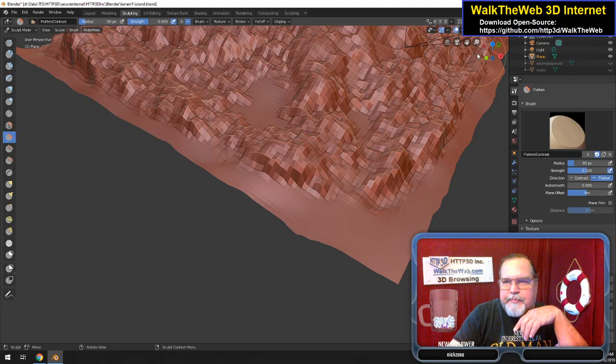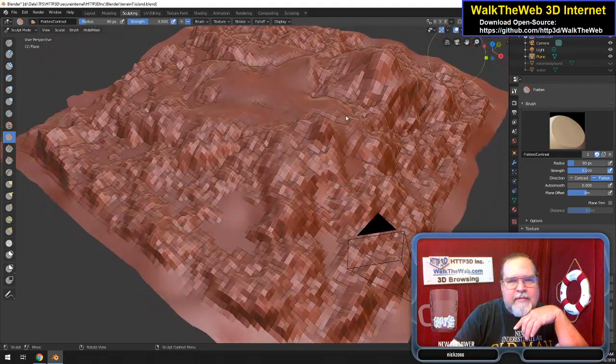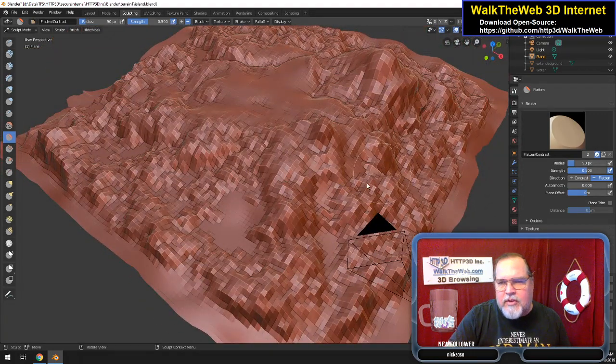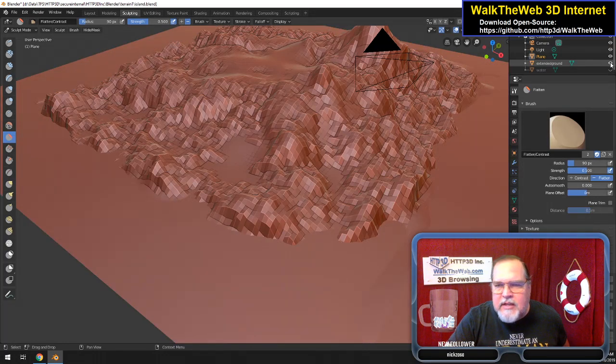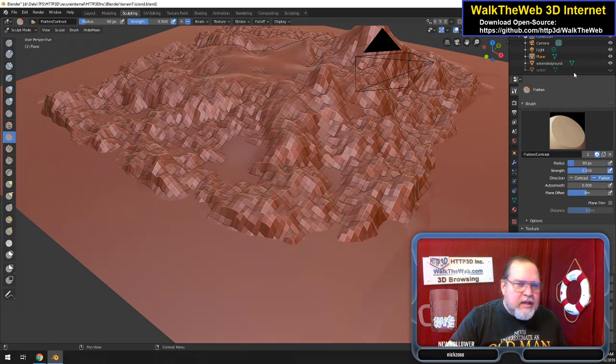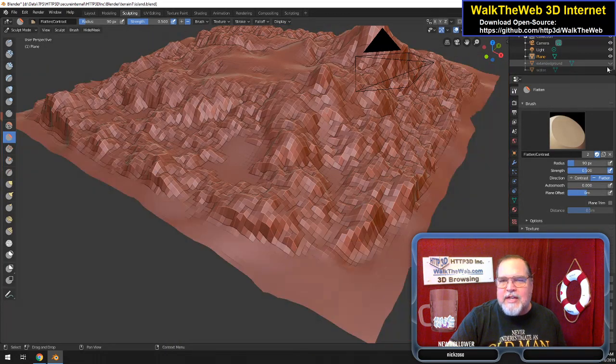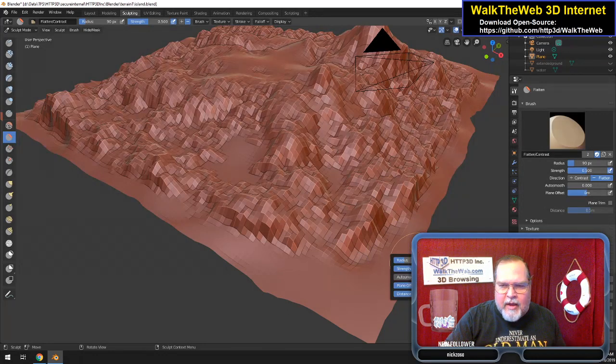Okay, so let me see what we have here. We're getting a little bit closer with the edges. I can double check them just by turning off and on our extended ground here, and see we're getting there. There's a couple places that may be showing through, like over here. So what I can do now is turn off the extended ground. I'm using it as a guideline. If you leave it in there, then you're probably going to be molding on it too. So I'm purposely turning it off and on as I go.